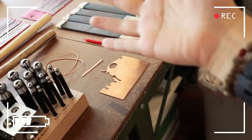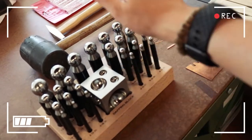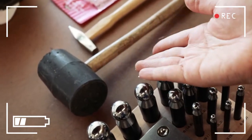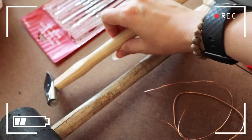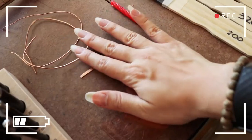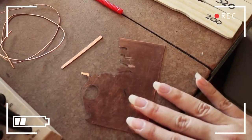So welcome to my workstation and my lovely trash can right there. The things that I'm using are this lovely dabbing set, my mallet that is not metal. It has to be either plastic or wood for forming. There is a riveting hammer. It's made for riveting, just that they're not as big as other types of hammer. Wire and my metal sheet. The metal sheet we're using here is 20 gauge, so it's easier to form.